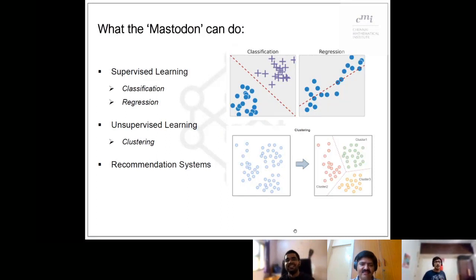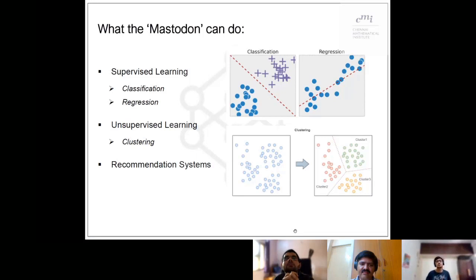The basic machine learning algorithms that any data scientist or ML specialist would know are the three topics of supervised learning, unsupervised learning, and recommendation systems. I will go over them very quickly. Supervised learning is where you know the data, it's labeled data, and it's like a teacher teaching in a class. You learn something from the teacher, and then you improve yourself. The machine learns from the labeled data given to it. There are two types of supervised learning: classification and regression.